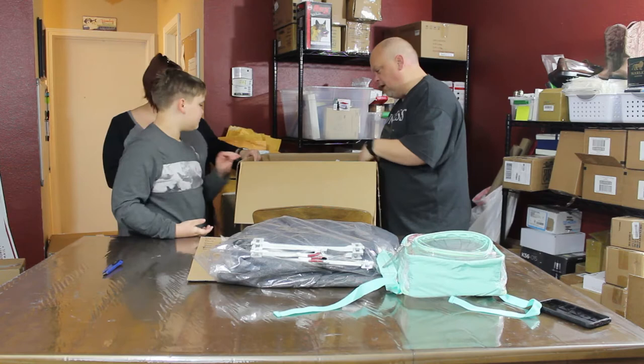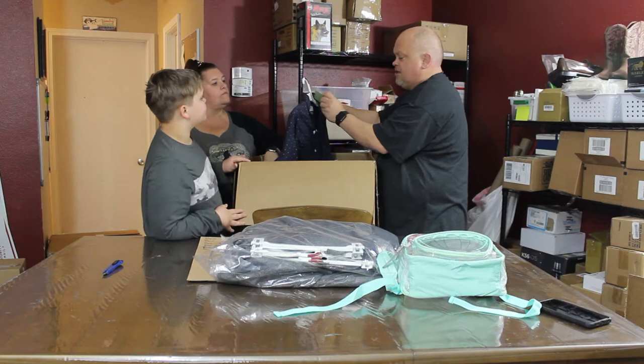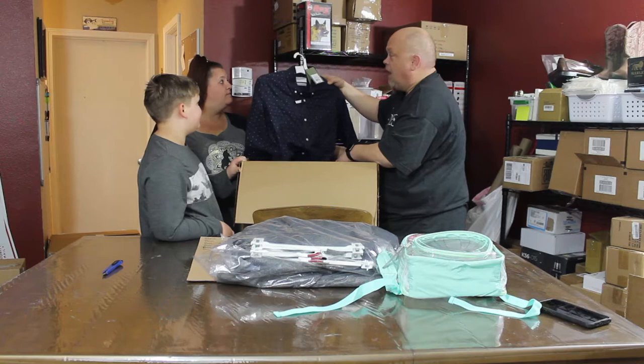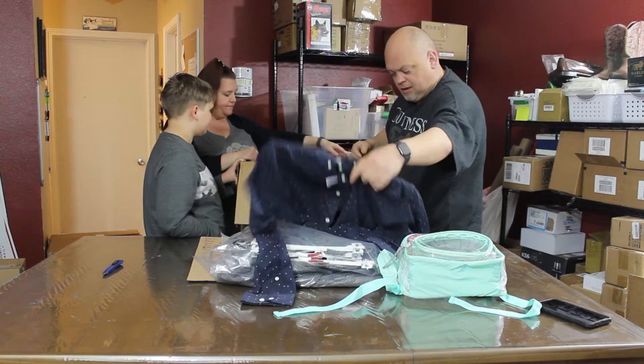It's very cute. All right, so Goodfellow and Company looks like a men's t-shirt, large. Not a t-shirt. It is a button down. I will learn my styles. It is a slim fit shirt. Looks like it retails at $24.99. Men's large. Might be a great Valentine's Day present for the oldest child. Oh, put it in the box for the oldest. Actually, kind of a nice shirt, though. It is a nice shirt. Long sleeve and button down.